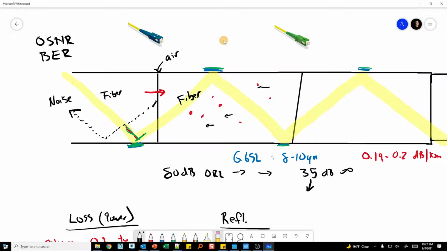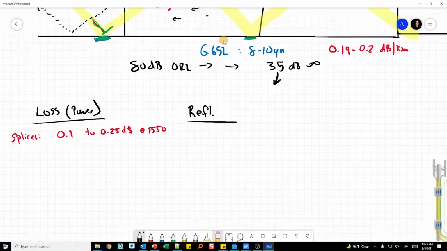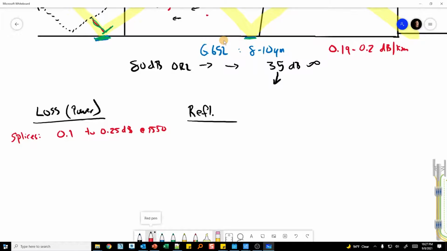What brings this number down is dirty connectors. So connectors are what we call reflection. The two critical parameters we're looking at are loss and reflection. Reflection is light that comes back towards a transmitter. That's this stuff here, and it's measured in a negative value. Some of the values that we were looking at earlier were things like negative 50, negative 60 dB in that range. So I'll start to explain where these numbers come into play.